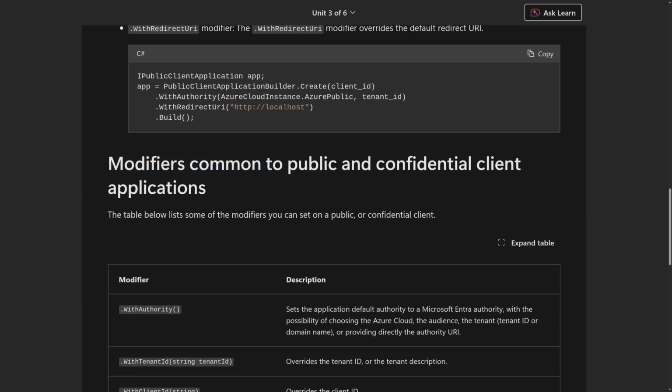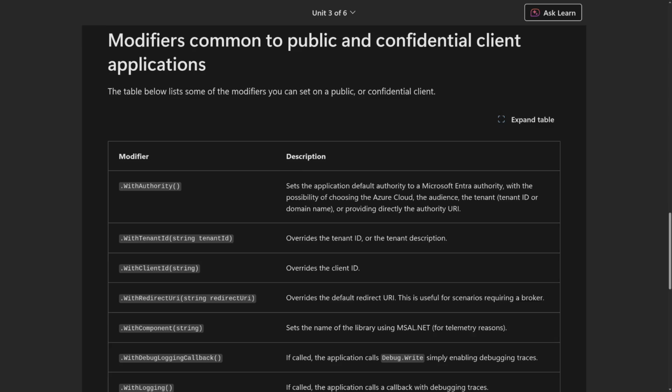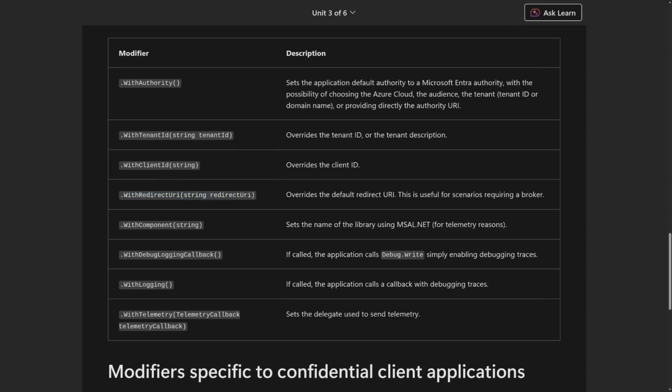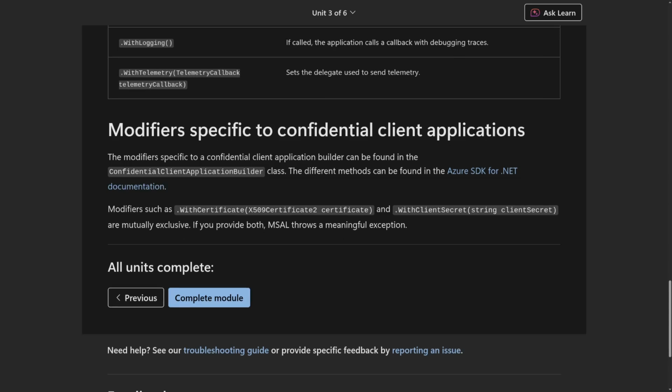Modifiers common to public and confidential client applications. Common authority with tenant ID, client ID, yes, redirect with component. Debug logging callback, okay, with logging telemetry, yeah, makes sense.